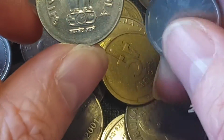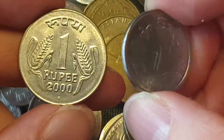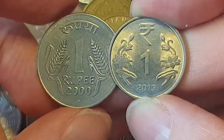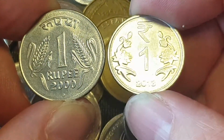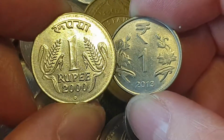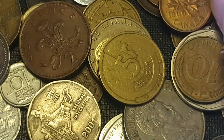Then we've got some Indian coins. So we've got the current small 1 rupee and the larger rupee. So this 1 rupee is actually the current size of the 2 rupee. So if you go to India, make sure you don't get these in change. There's 2 rupee coins. But these are both steel, pretty poorly made. I have quite a few. I sell groups of them for like $5.